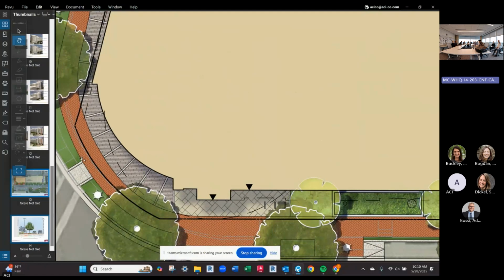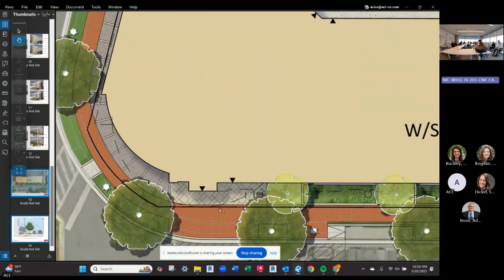You can also see we shifted the material at the front entry, where you turn and go to the main entrance. There are two different material types. One is to just identify that that's the entrance. So we want a different paving material versus the accentuation of the architecture and the banding. That's why you see the two different pieces on that end.